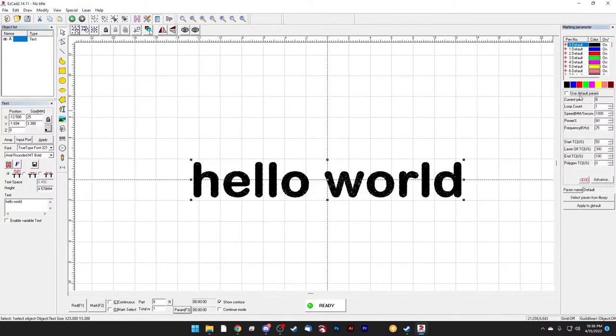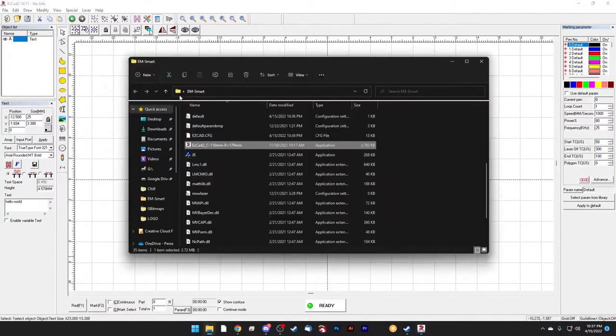There's our hatch. And then our normal params aren't really going to work super well. So 1080, 25 frequency is kind of my standard aluminum for the 30 watt. Well, this is 25 watts. It might work okay. I also don't know if the timing is set up. This is the other thing that we probably should have copied out of the other EasyCAD install. Let's see if we can run them side by side, because that would be helpful.